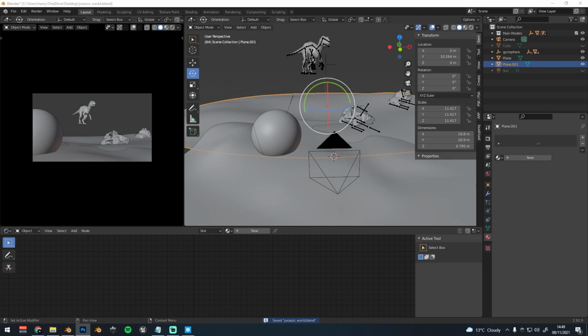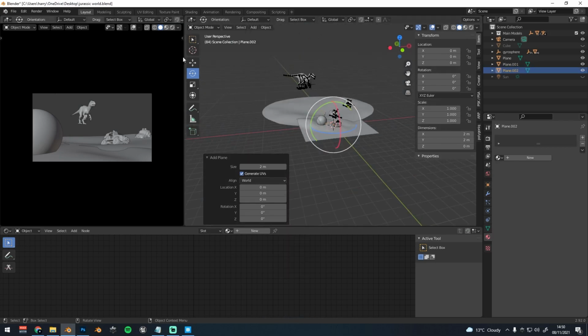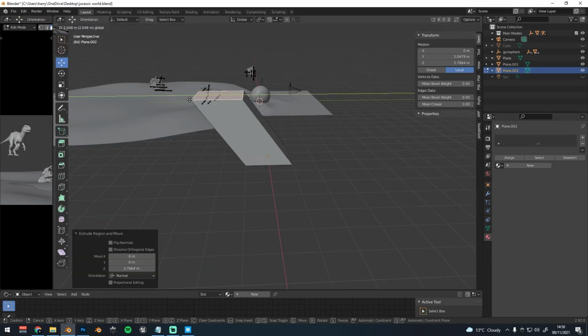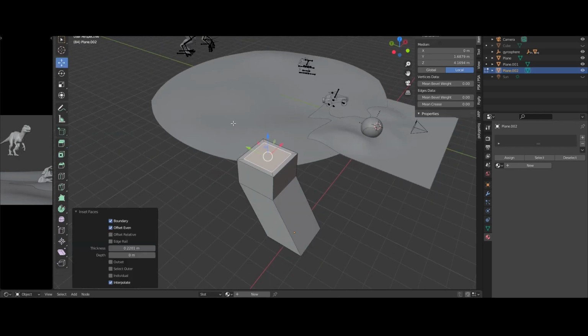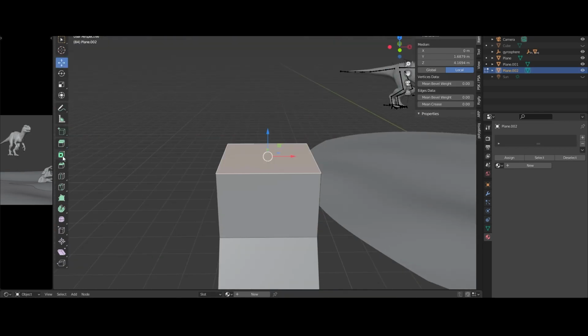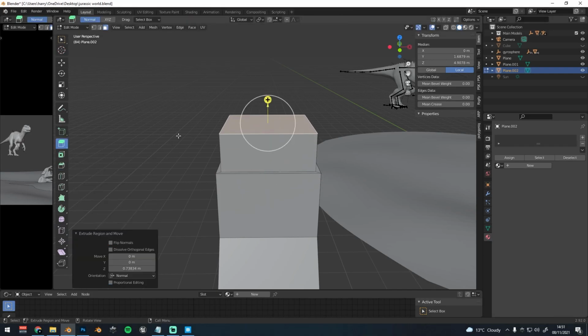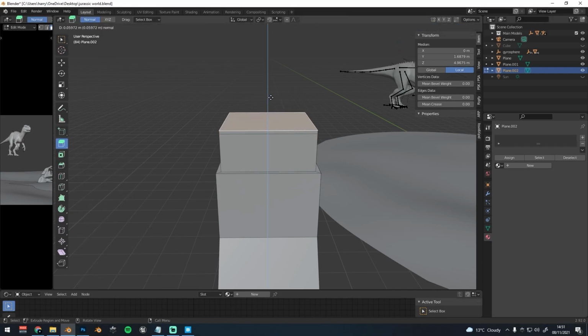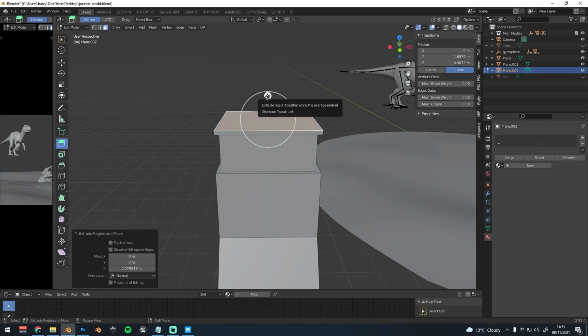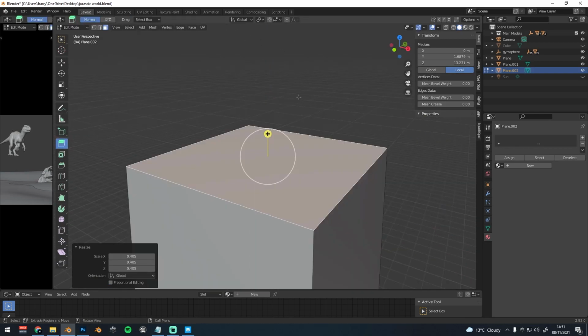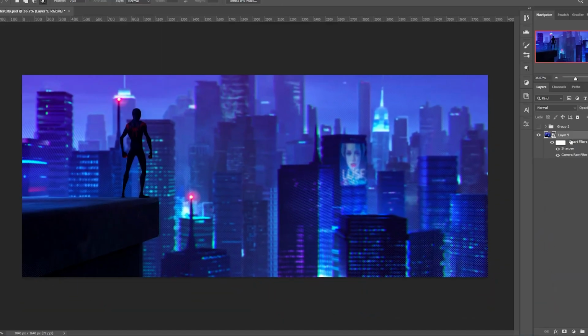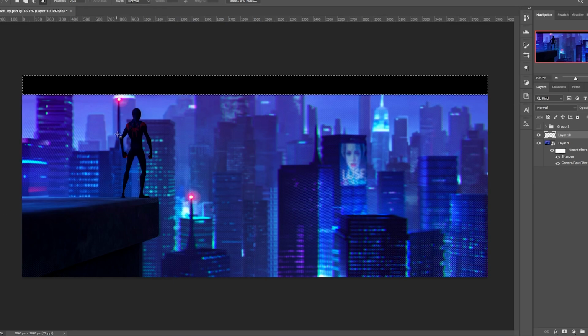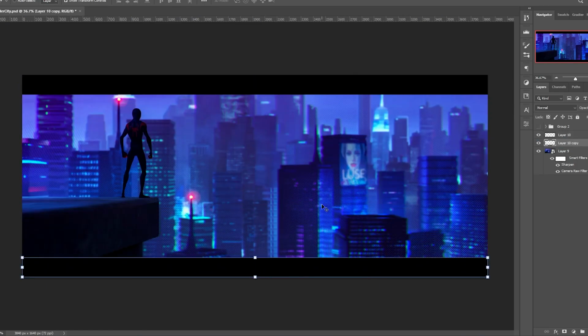Now, another thing to talk about is the aspect ratio as well. This is the empty space, known as the black bars, that we have on the top and bottom to make it more cinematic. As you know, in movies this is known as empty space. But for myself, I pretty much render my scenes in 1920 by 1080, or 2K, 4K, whatever resolution, then go into Photoshop where I do my final effects. I take the rectangular box, drag it from one corner to the other, Alt Backspace to fill in the black, and then just drag it down to the bottom, and there you go, you have your black bars.